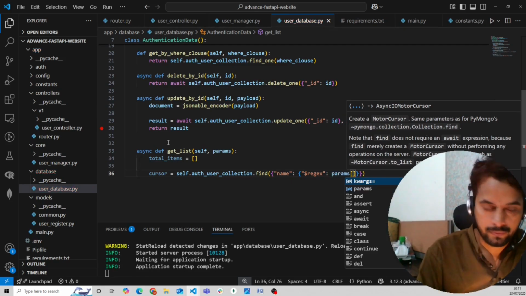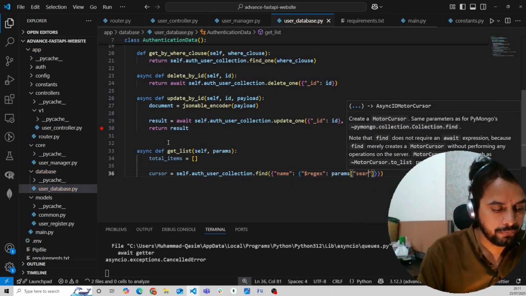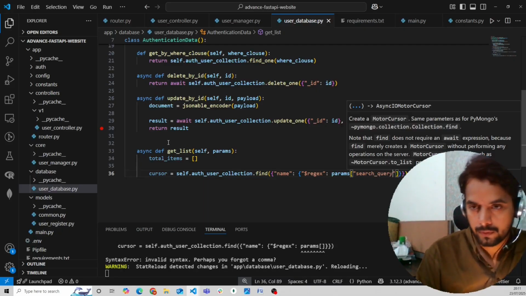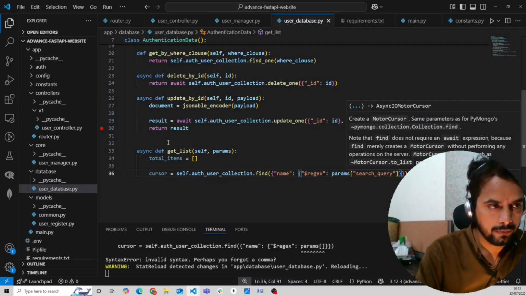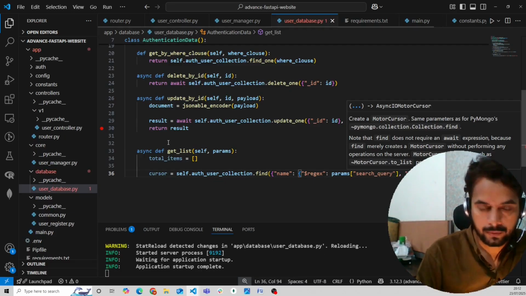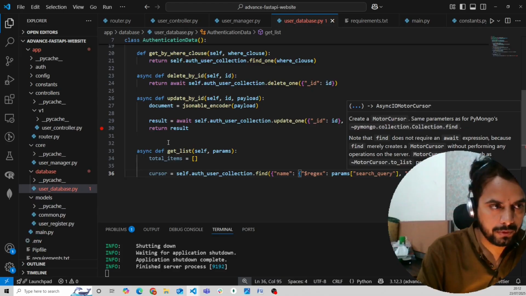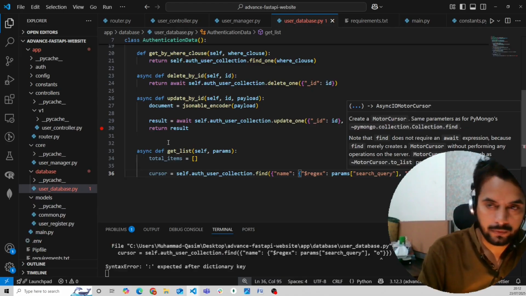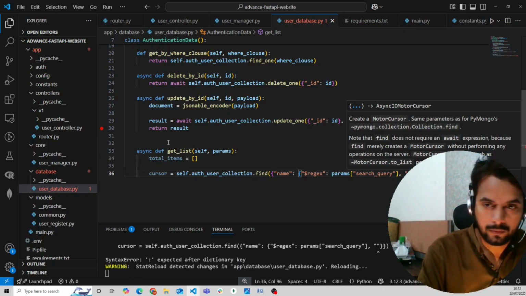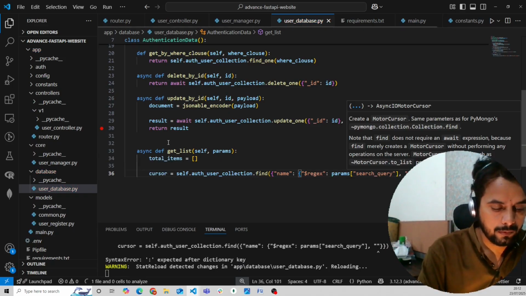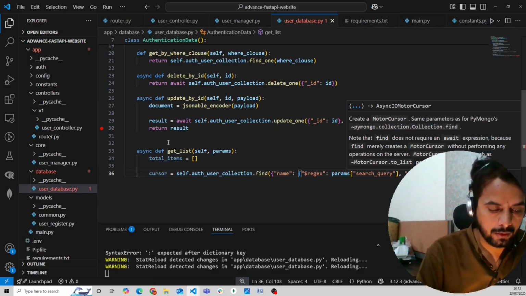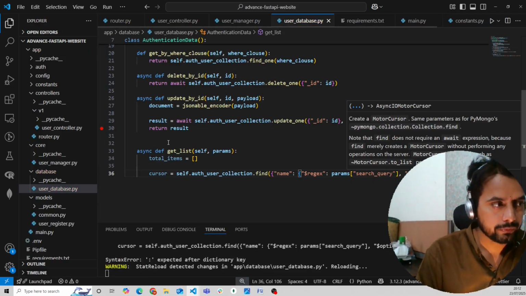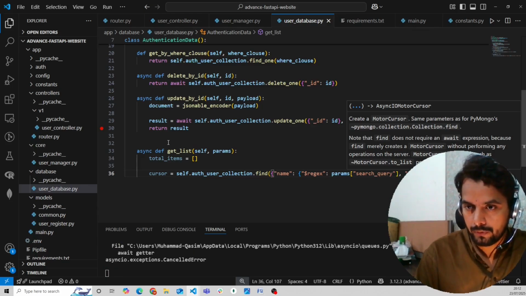Params search query. Otherwise options should be equal to 1. We have written regex for search query.